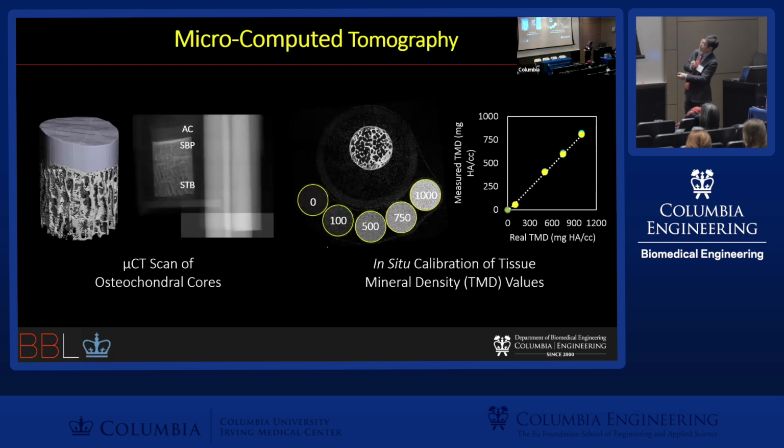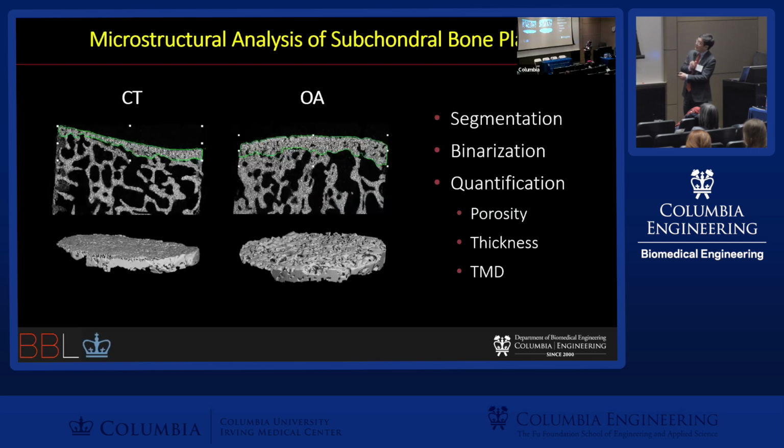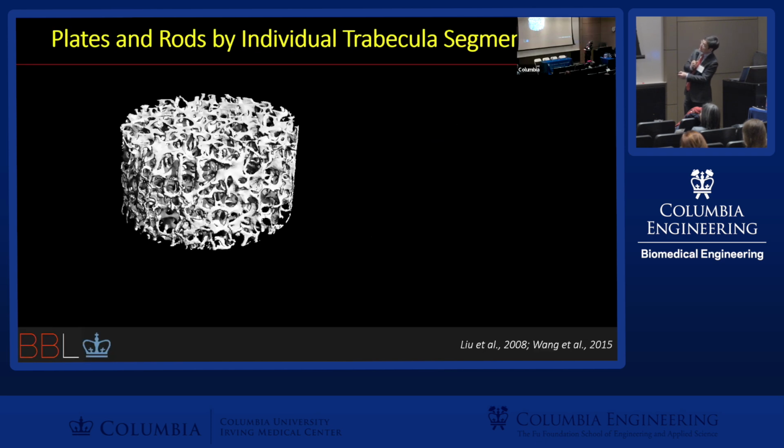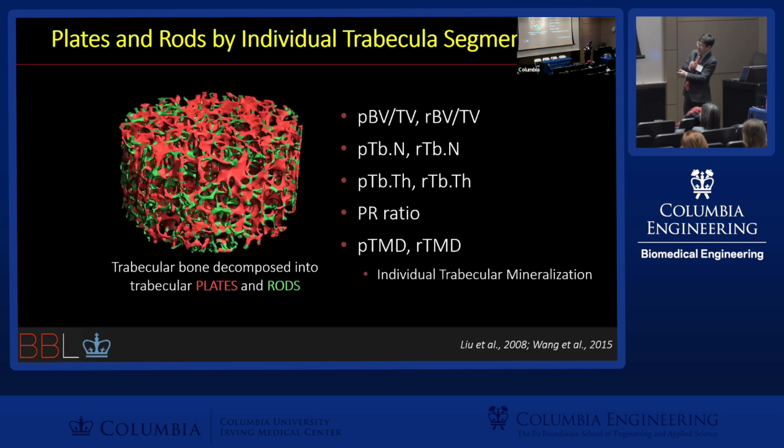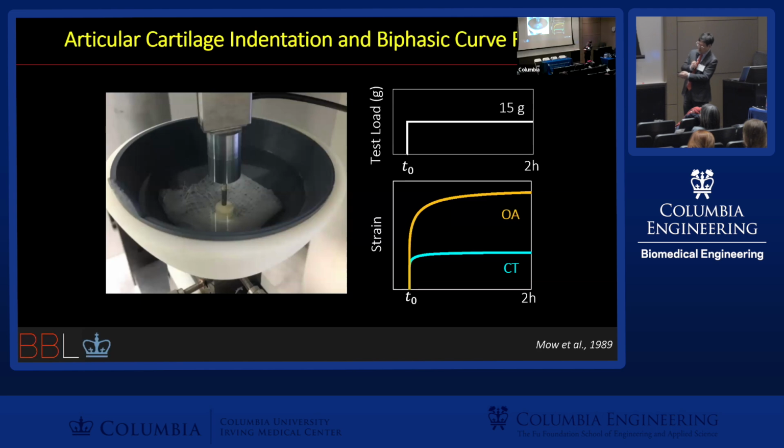And then we study them, of course, doing the micro CTs. We can quantify structure, and we can also quantify the mineralization. And then you can look at the subchondral plates, segment them out, and measure their properties. So I'm going to go into details per se. And this is the key, right? So we're taking this subchondral trabecular bone you have in here, and then you segment it into, say, plates and rods, right? So you can quantify how much plate you have here, called plate bone volume fraction, the number of plates, thickness, and then also a very important thing called the PR ratio, okay? Plate versus rod ratio in here. Right? And then we can take the cartilage. You can also measure the mechanical property of the cartilage as well.